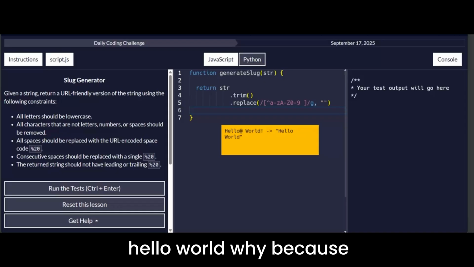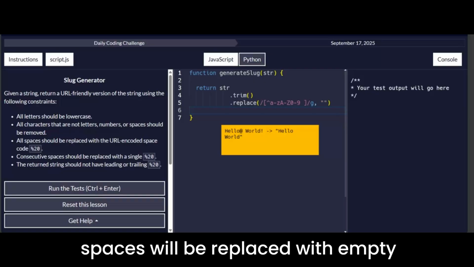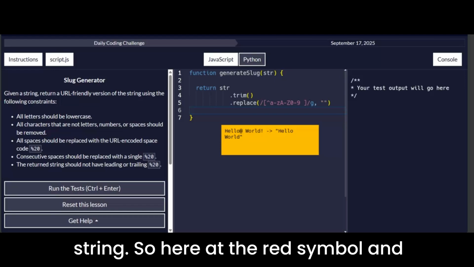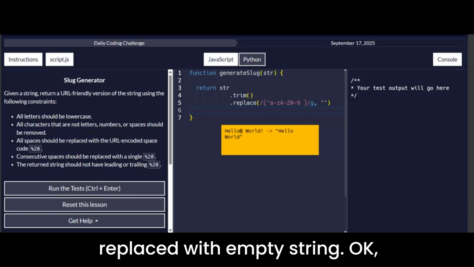Why? Because everything except letters, numbers and spaces will be replaced with an empty string. So here the @ symbol and then the exclamation mark symbol will be replaced with an empty string.